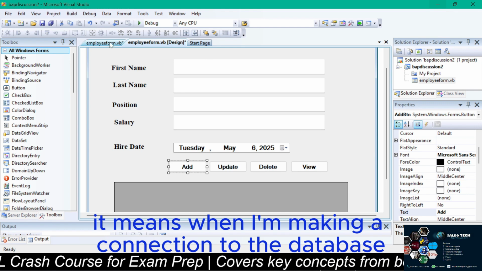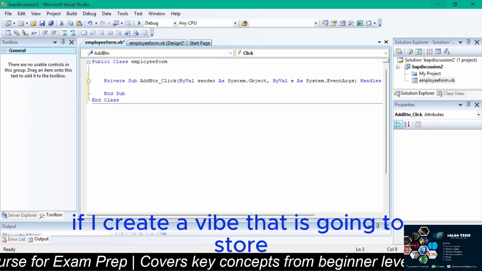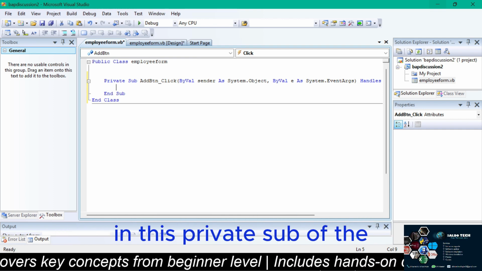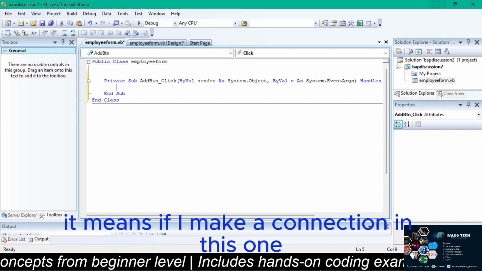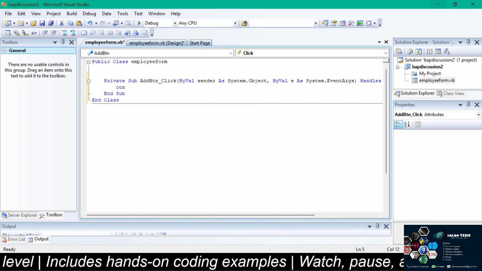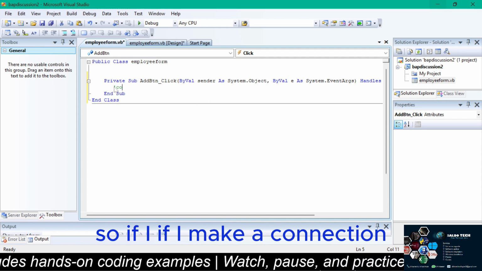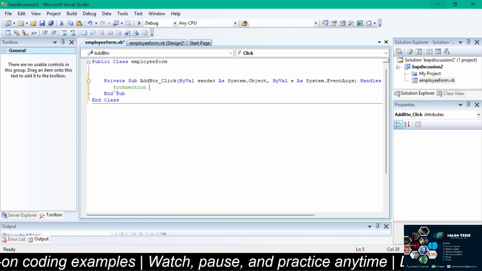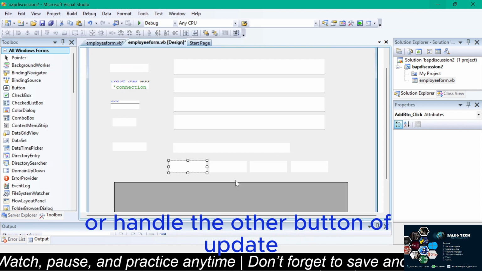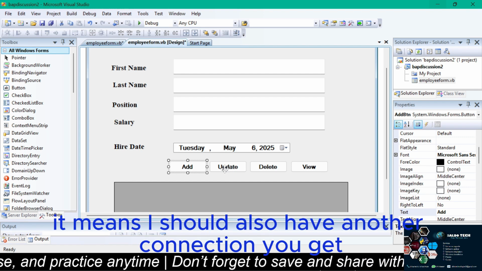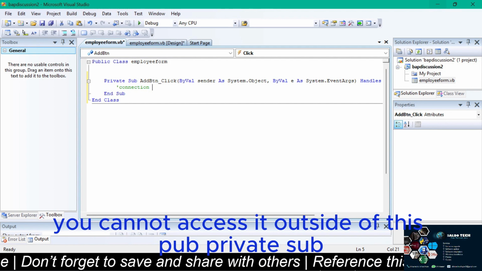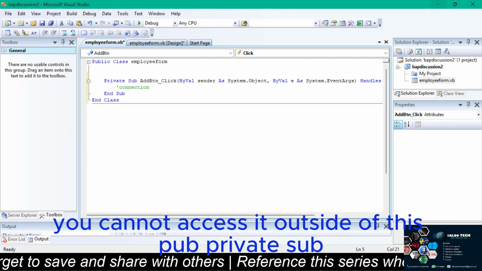If I create a variable to connect to the database in this private sub of the add button, and let me write comments, it means if I make a connection from here, then to handle the update button I should also have another connection, because what you write here, you cannot access outside of this private sub.